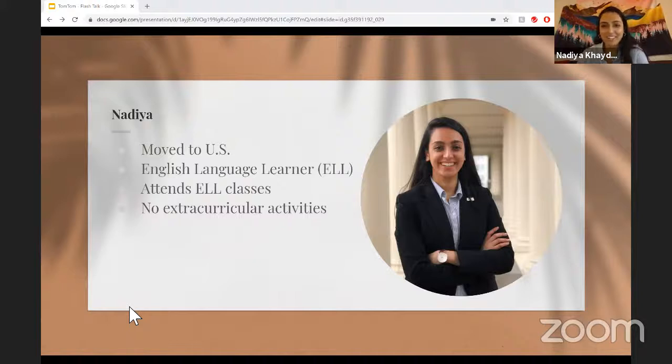Well, by the way, that student was me 7 years ago. These are my credentials from freshman year of high school. Let me tell you a little bit about my experience in high school. With the support of my teachers, I was able to move from ELL classes to advanced classes by my junior year. Once I figured out how the school system works and what the different opportunities available were, I was able to be part of numerous clubs where I held leadership positions and was captain of the volleyball team, and I served as a student representative on the school board and was vice president of my class.